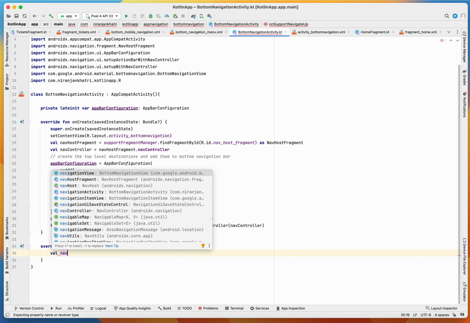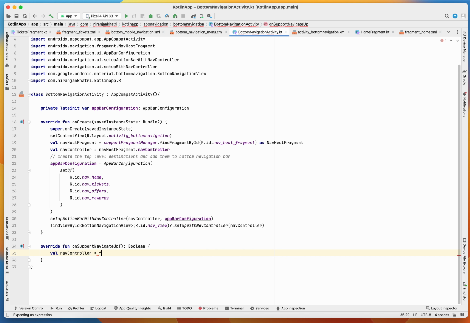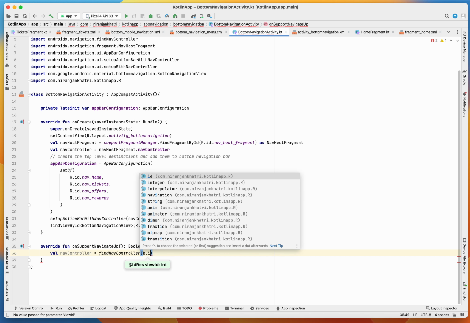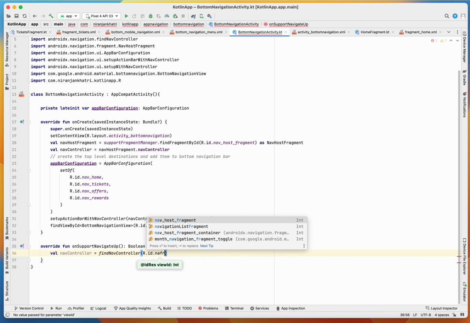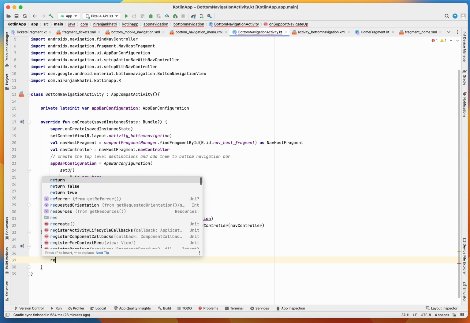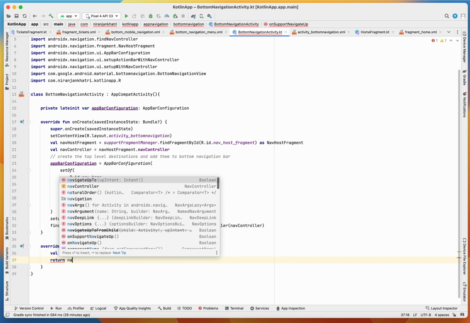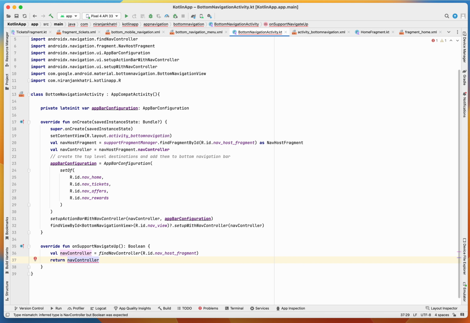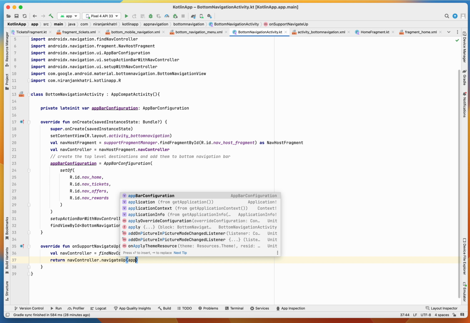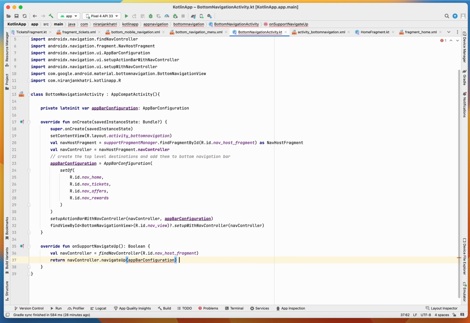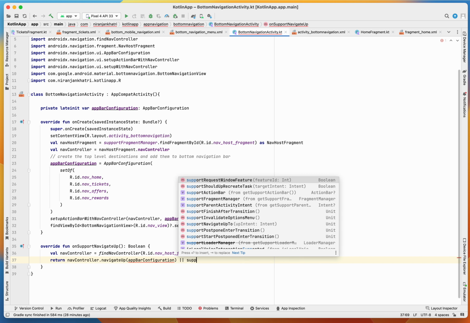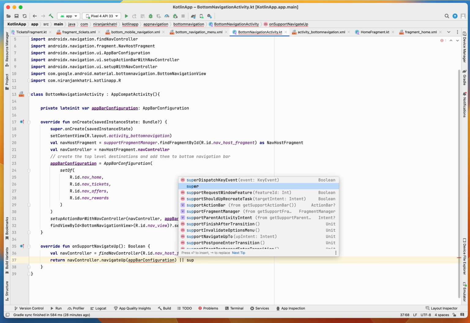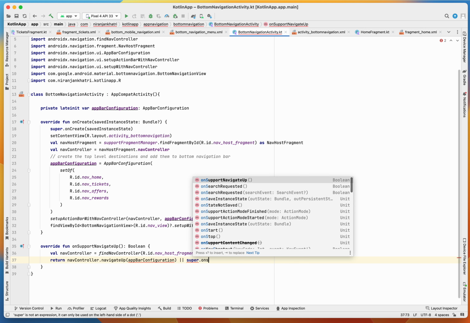Get the navigation controller, nav host fragment, and then we return the nav controller navigate up, passing the app bar configuration, or super on support navigation up.